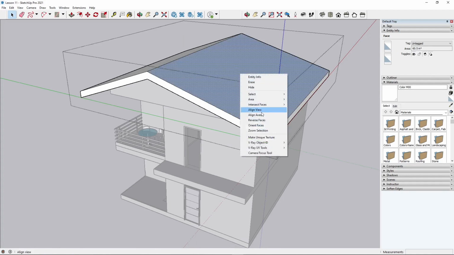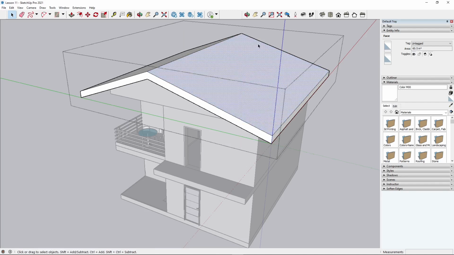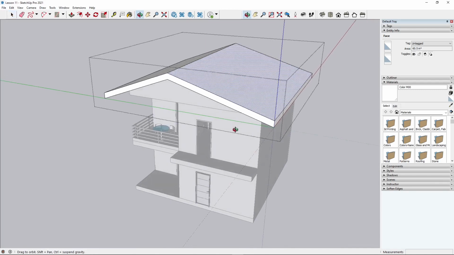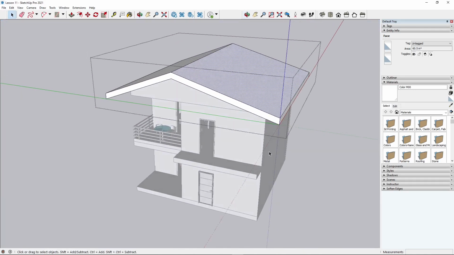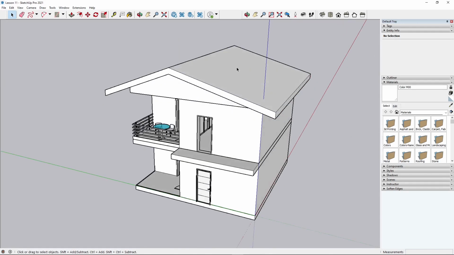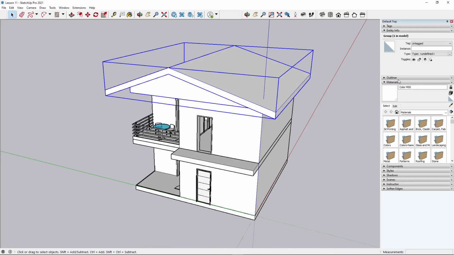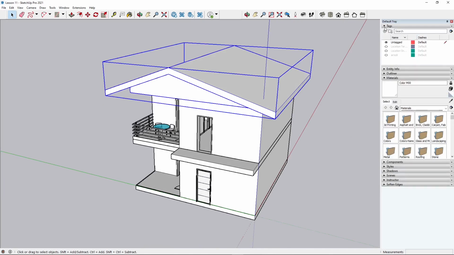So make sure that you are all the time in the front part of the face, because this is going to be better. It's going to avoid issues probably in other software. Okay, so we can use from here also the application, the assignment of the material, but you can also select and go to the tags. We also use the tags in another video to assign materials.